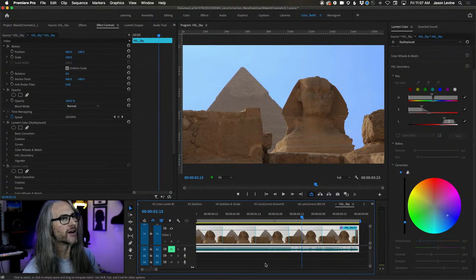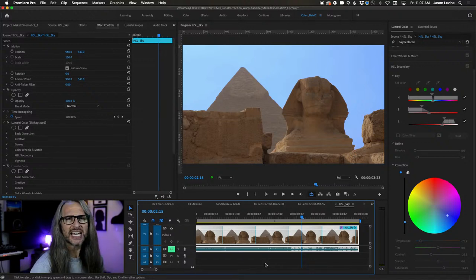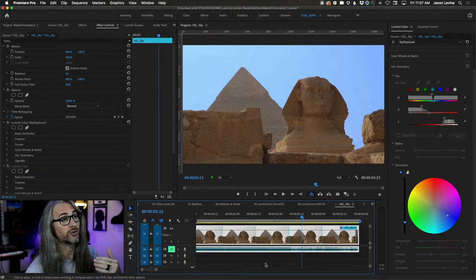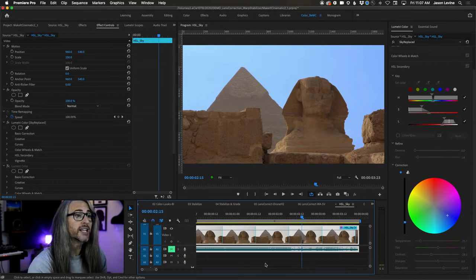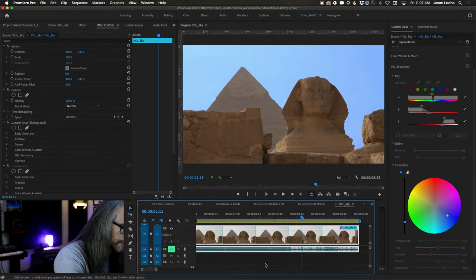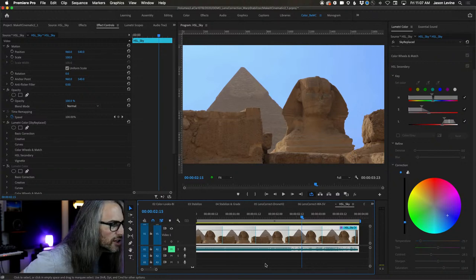Your mileage may vary, but this is a really quick and easy way if you just want to bring back, even if it's a little. Maybe you shot on one day and it was just a little bit overcast or not quite as cloudy, or the other direction. Maybe you want to kind of darken it, add a bit more drama, do something else. You can do that real quickly with HSL secondaries, okay? Cool. A sweet look without a ton of work.